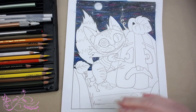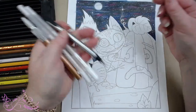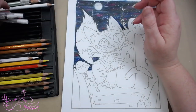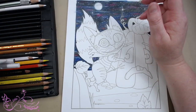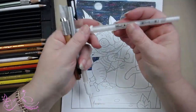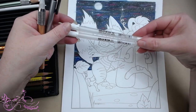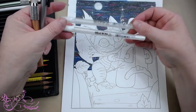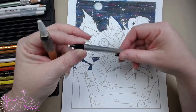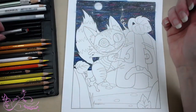Let's do it. Let's have a look. I've got all my favorite little bits. I've got my Luminance white pencil or the Prismacolor white pencil, just in case. I probably won't use those now because the Pablo white is actually quite soft, so I don't mind using that one. I've got two different size jelly roll pens, an 8 and a 5. This is a 0.5 mil nib, this is a 0.3 mil nib, so they're small and larger size. I've got my mono eraser, Caran d'Ache full blender in an extender.